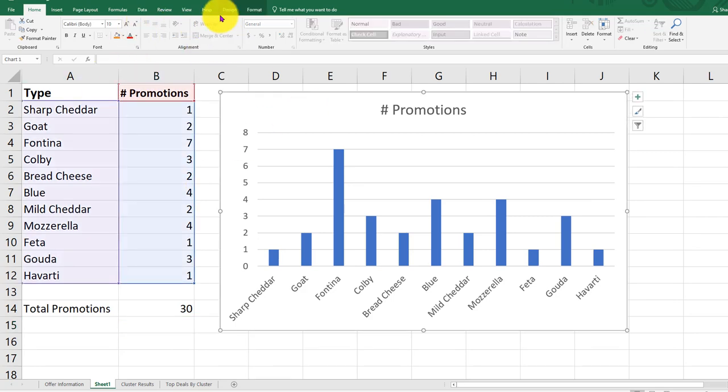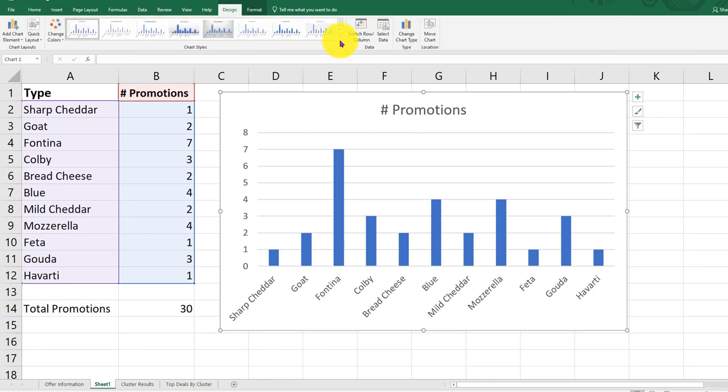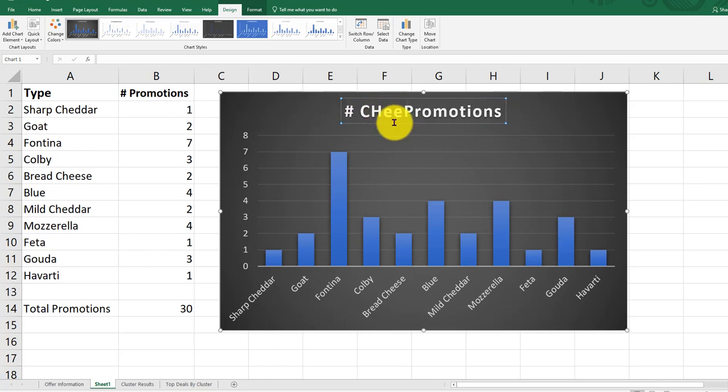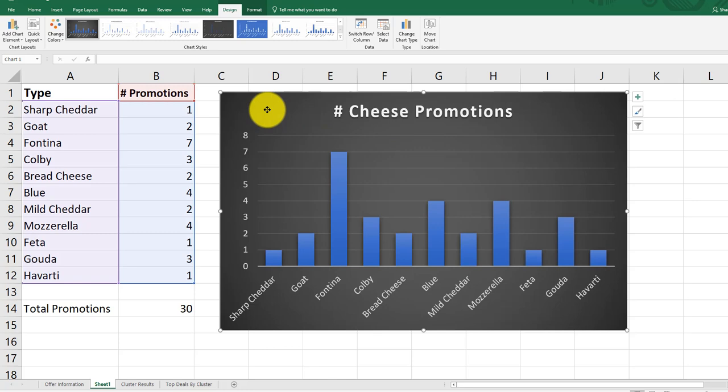And you can make this chart look nice and change it up, and do all those things there. I'm not going to spend too much time on this here. Just know that it would be your responsibility to make sure it's clear and easy to understand. Maybe you would put an axis over here and an axis over here. We don't really need a legend because it's the number of cheese promotions. I don't know, something a little easier for the boss to understand. Okay, so that's a great little chart there.